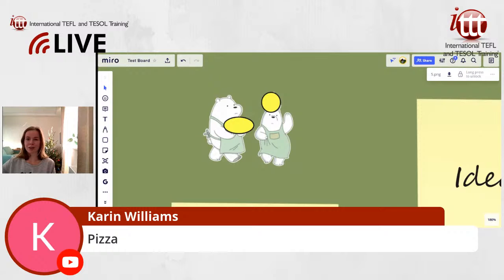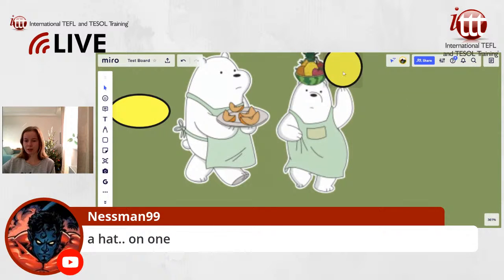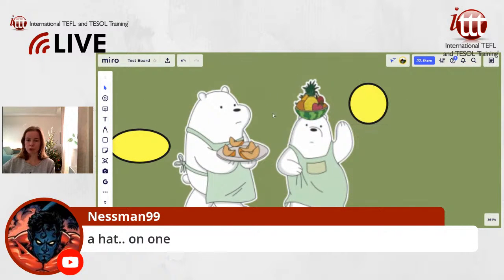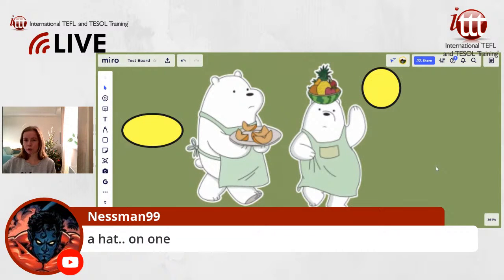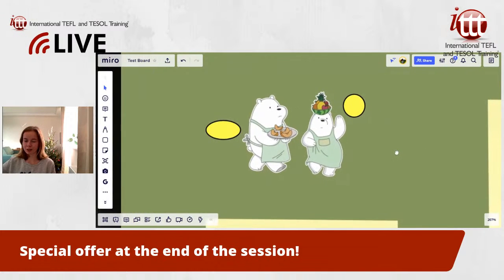And yeah, here is one idea. And another idea. So let's check it out. Actually, there is some food, and this beautiful polar bear is carrying a bowl with fruit. So as you can see, this is the way to communicate with your students, to get them thinking, and it's really vital.